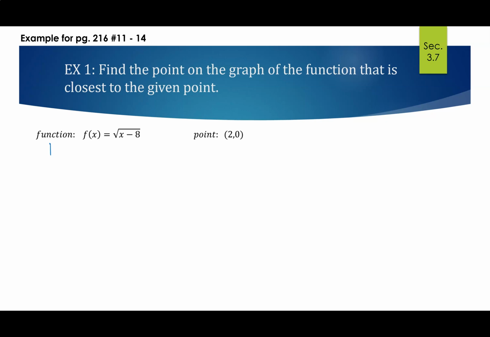You have the square root of x minus 8. So this moved to the right 8 units. I counted by 2s. And it looks like your ballet arm. And so you're asked to find the shortest distance between the point (2, 0) and the function square root of x minus 8. So in that case, what you're looking for is the shortest distance.